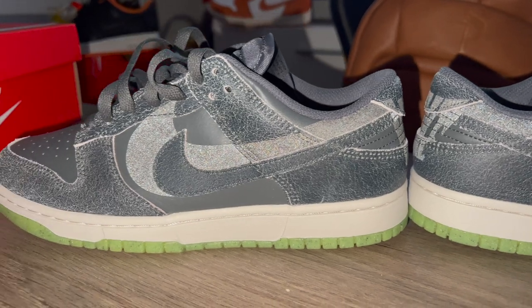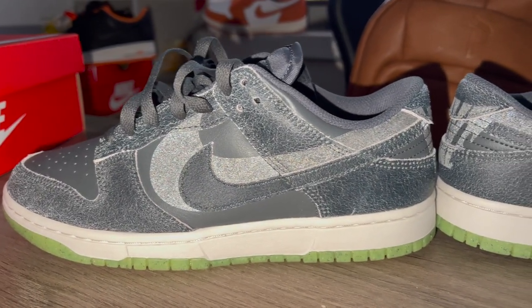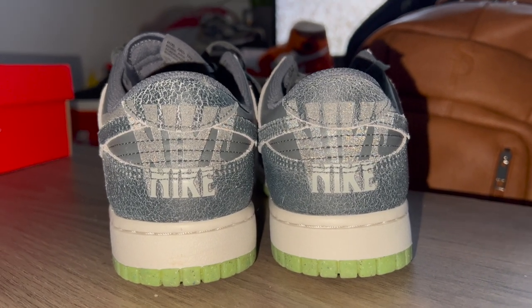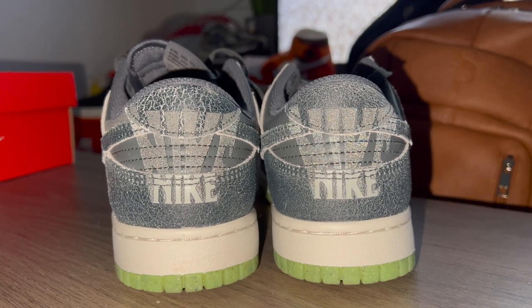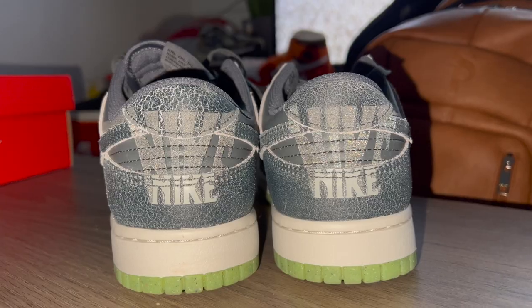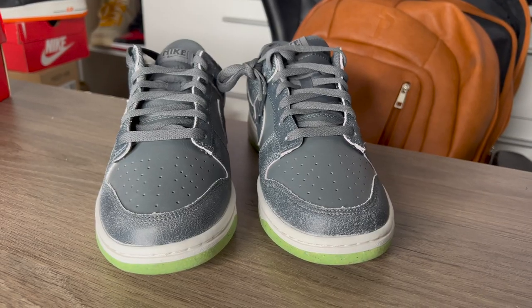I wish these would have been glow in the dark, but we can't have the best of both worlds for this shoe. Now, if you look on the back of the shoes right here, a little bit of 3M back there as well. And that says Nike right there where it is 3M. And you see a little rainbow. So they did put some good touches on this shoe, but I wish they would have made the shoe glow in the dark. I think that would have been a really good look for this shoe, but they skipped out on that this year.